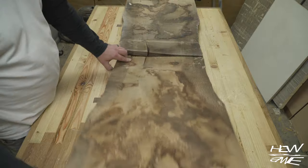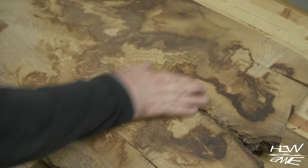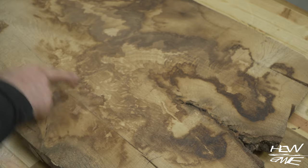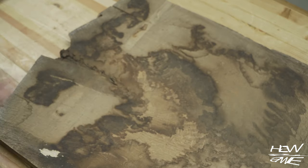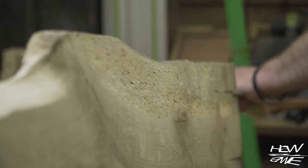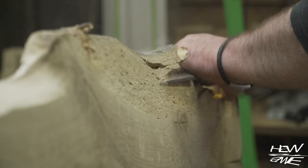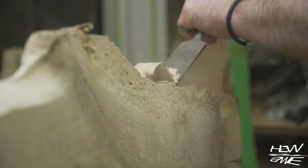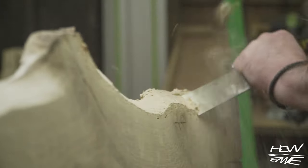I remember milling these boards what feels like decades ago. When I opened it up, it's like Christmas when you mill a board. There's lots of pinks, really fantastic colours. Probably I had a whole of these boards. Now they're dried though, they look a bit different. Nonetheless, crotch figure is crotch figure and it looks beautiful. So I'm going to try and make something nice out of it.